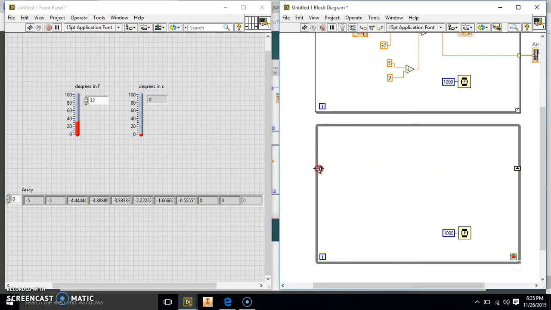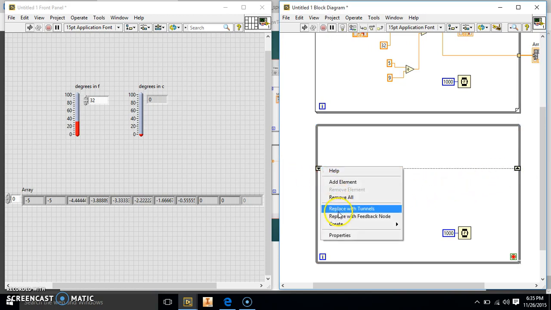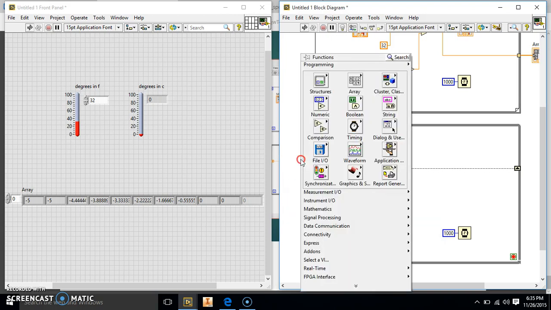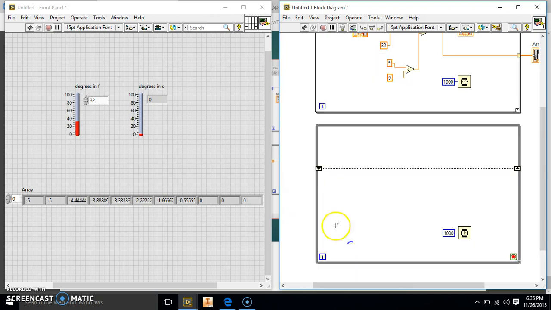Actually, we're going to create a constant with that because I just showed you how to do that. We're going to create, after I connect these wires together. Okay, so the wires are now not connected. We're going to create, you know what, this isn't working. We'll do it manually.